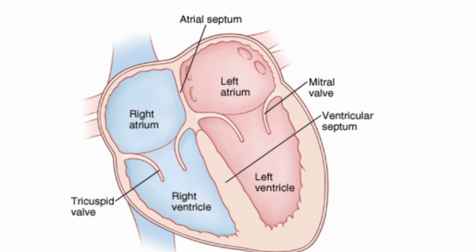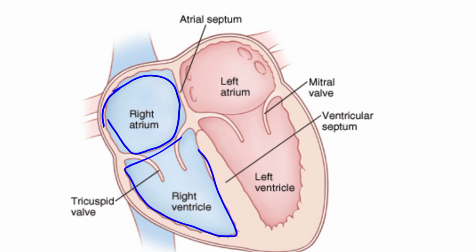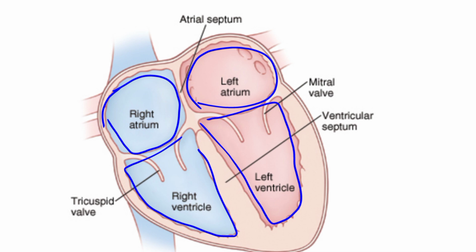So just to make you remember what we did in the previous class, we talked about the chambers of the heart. The heart has 4 chambers. You have the right atrium, the right ventricle, the left atrium, and the left ventricle. If you're looking at this diagram, you will notice something about these 2 ventricles. You will notice that the left ventricle, which is on this side, is more muscular. If you look at the thickness of the muscle, it is more muscular than that on the right side.